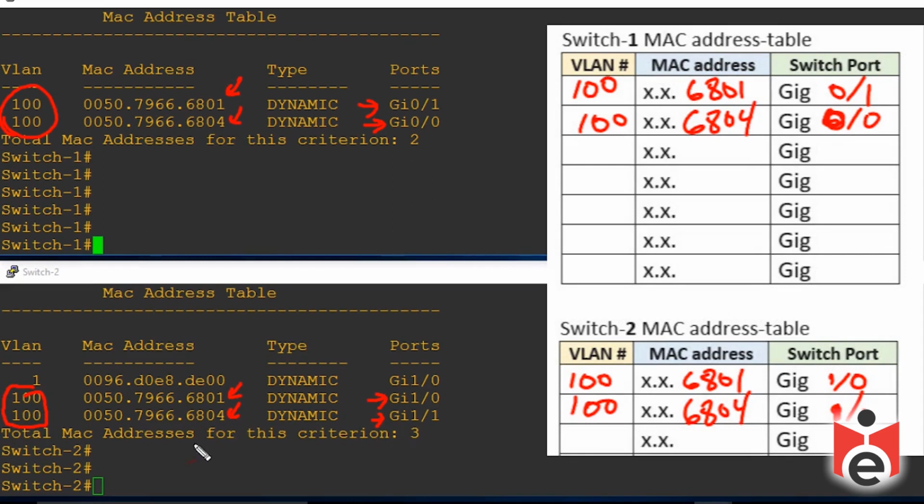address of PC4. We also dynamically learned a MAC address ending in DE00, and that's a MAC address over on switch 1 on its trunk interface that had generated at least one frame of traffic on its own, and that's why it's showing up here. It's not related to our VLAN 100 traffic, but indeed this MAC address is showing up, and that's the reason why.